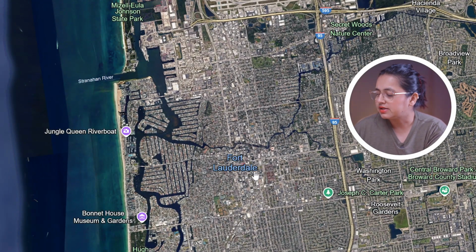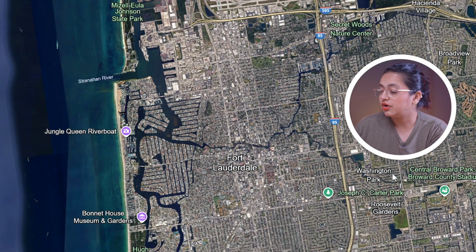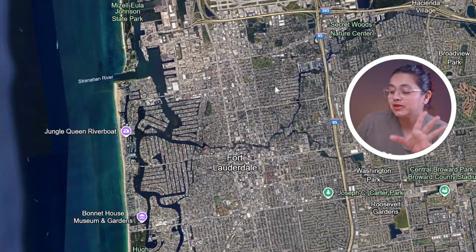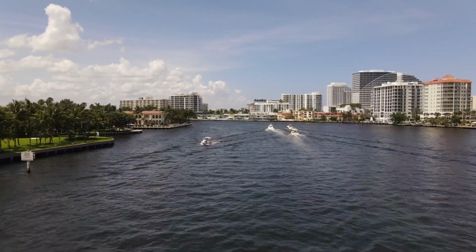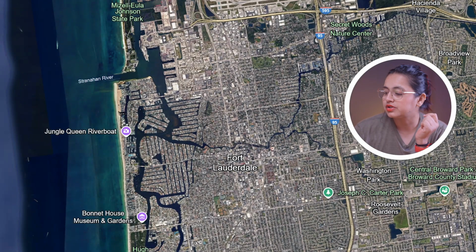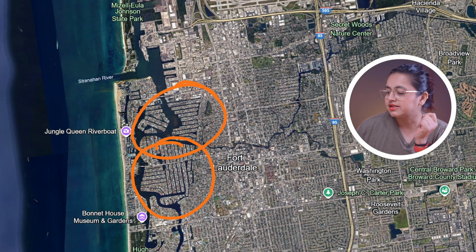If you see this, Fort Lauderdale, these are the single family house communities. These are still considered neighborhoods in Fort Lauderdale, on the east side. And especially close to the border of water, you will find the high-rise buildings. But all these neighborhoods that you see here are high luxury style neighborhoods, and they're amazing.